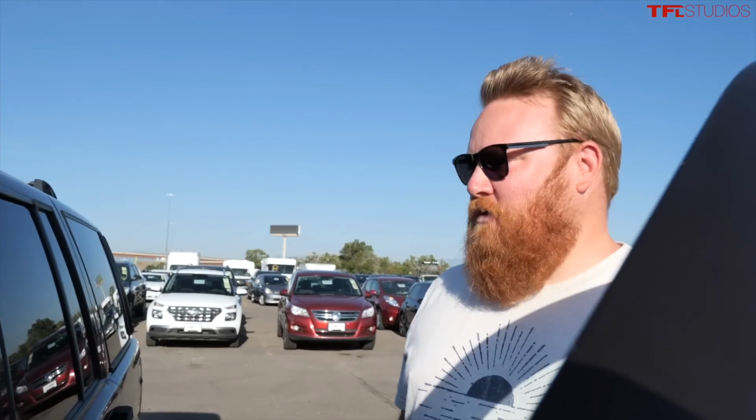Obviously, I can't quite get it up to highway speeds, so it's minimal testing, but you can get a decent idea. And you said that this guy has a bad cat, though, because you ran the codes? Yeah, it's got a check engine light, and it had a P0420 code, just like our Forester. And so I'm assuming that's going to mean that it needs a cat. All right. Well, not a bad potential option.